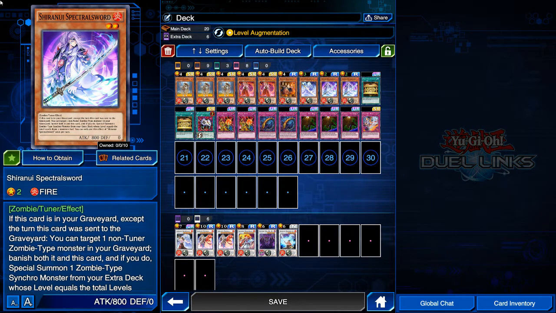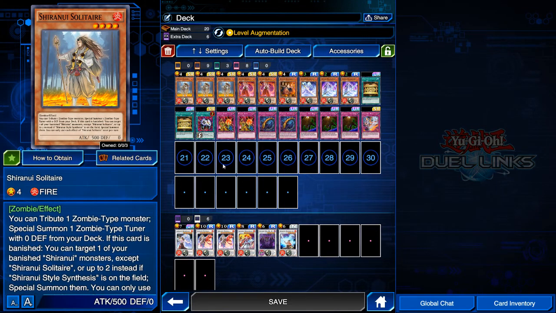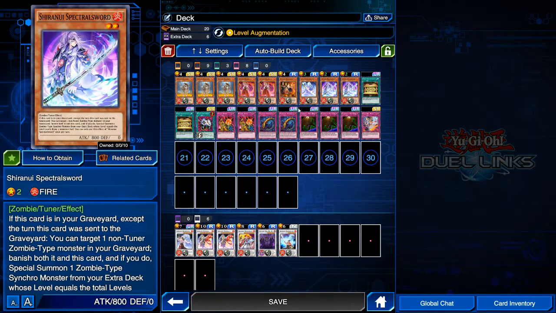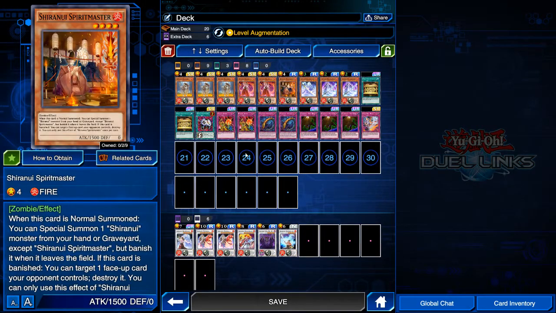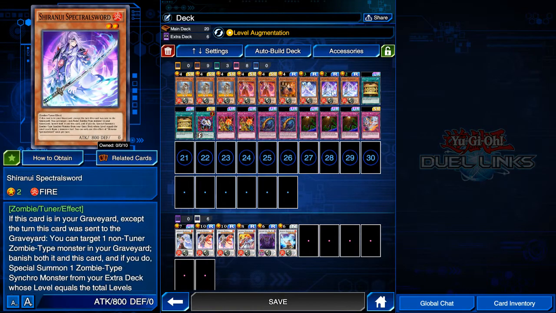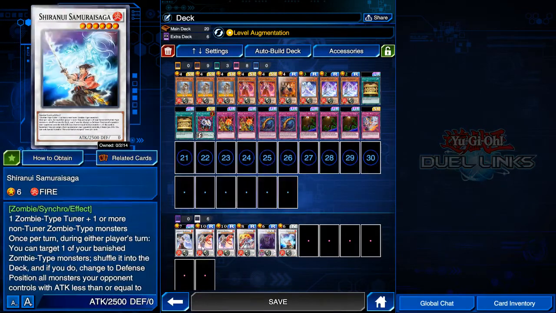Alright, so, I'm going to go over that again. Spirit Master, Solitaire, Tribute Solitaire, get your level 3, Special Summon your Spectral Sword for the Banish, Synchro into Squire, Squire banishes Spirit Master, pop back row, banish another monster, can't be the Spirit Master, pop back row, could be yourself, whatever you want, then use this, and your Spirit Master, go to Samurai, or Revive King, whatever you choose.